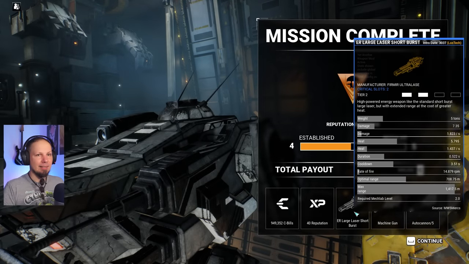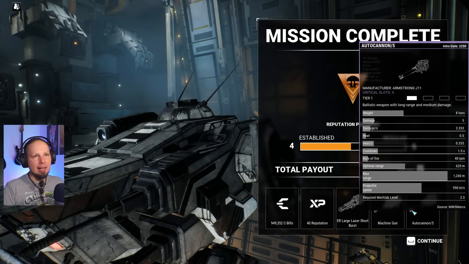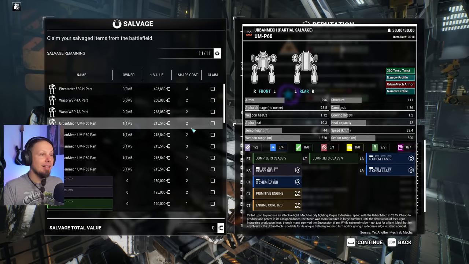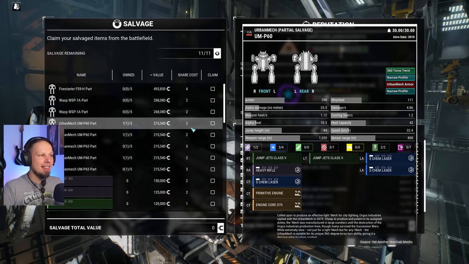Alright. But that was the last mission on this planet. Was it worth it? I am not sure. I mean, we got an ER large laser short burst out of that and a million C-bills. And an autocannon 5. Totally worth it. And then there's also that. It might be just more Irby parts. Because items are garbage.